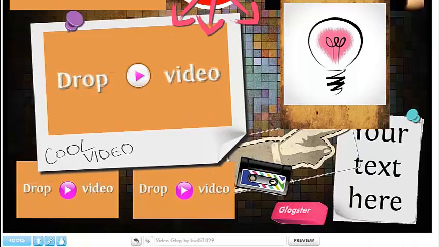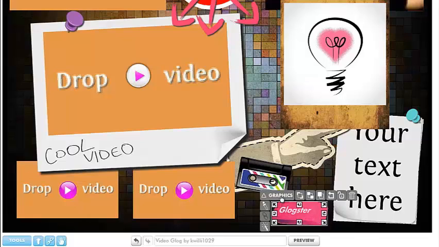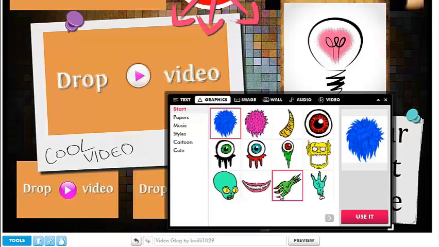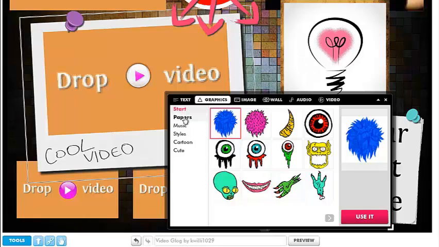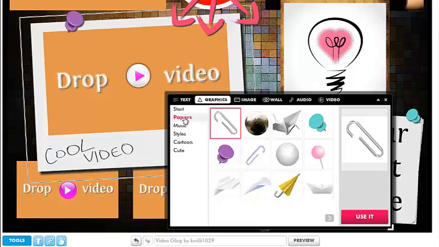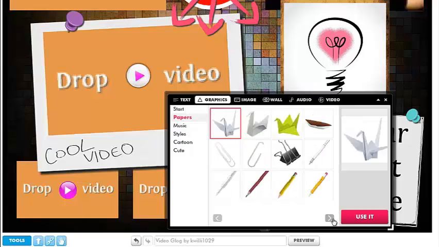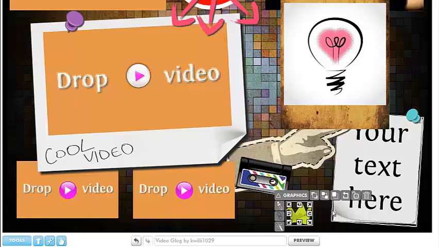If you'll notice, there's a lot of graphics here, and I think that the students really like graphics. And some of them are even animated, as you can see in this particular case. But we can also change these out as well. So we'll simply click on this, click on the graphics feature, and don't be freaked out by this initial set of graphics. I know I was. They have some more subdued ones as well. And so you can simply click on a paperclip, you can go down here and kind of dig through, they have cute little origami ones, and whichever ones you like, you just use it.